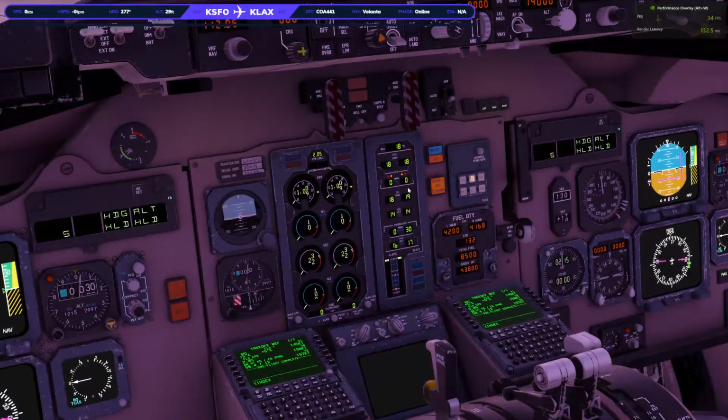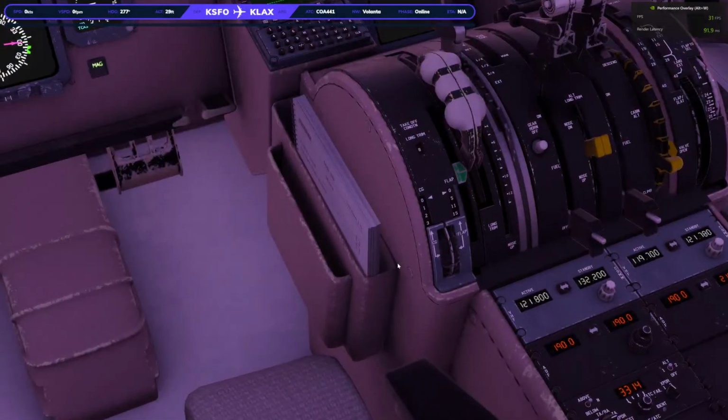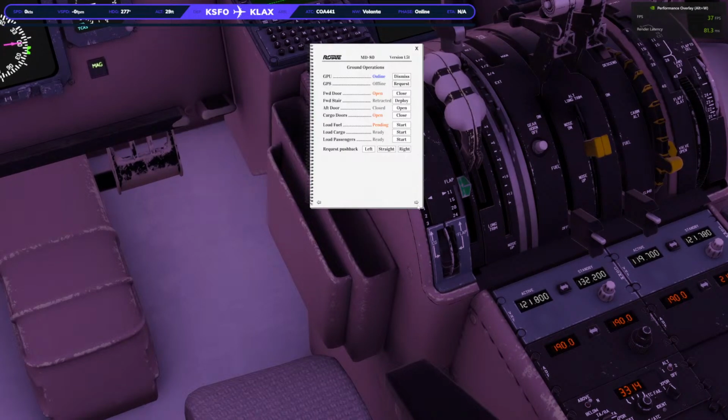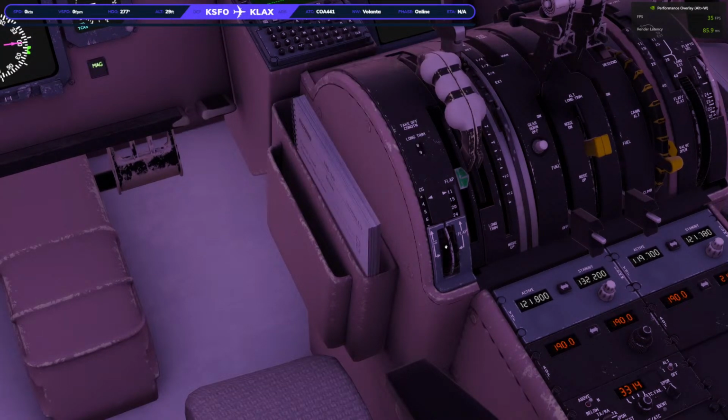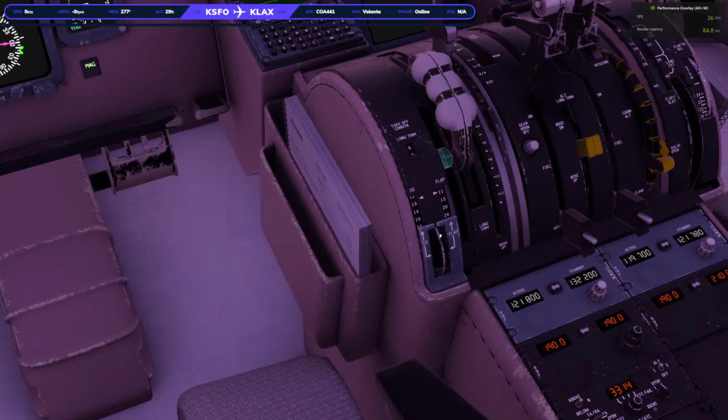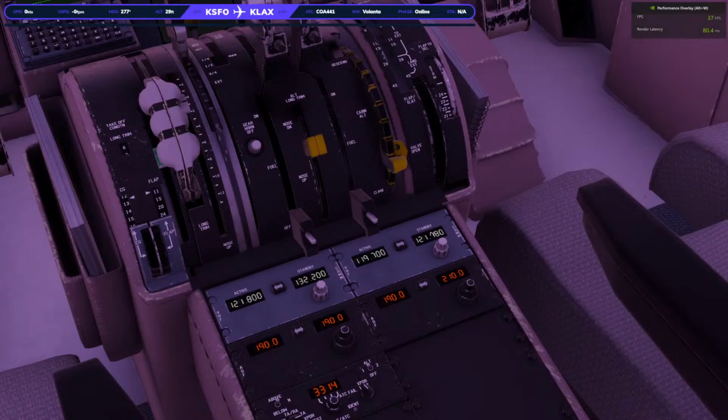Right, we can go with the before start checklist here. This weight gauge is set, it looks right. Trim setting. Let's see, what do we need for trim? I'm going to go flaps 11, as usual. Center of gravity shows as CG for takeoff is 12.7, so about 13. That looks about where I need it to be.